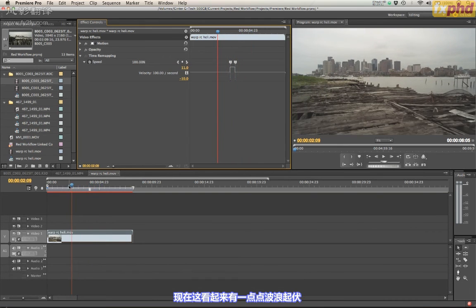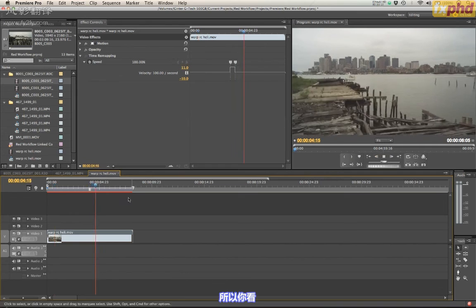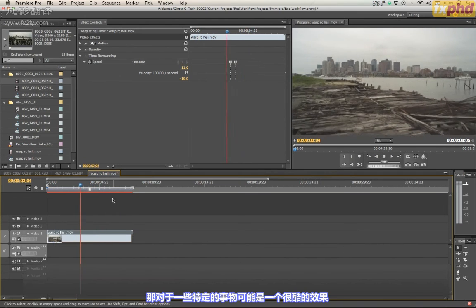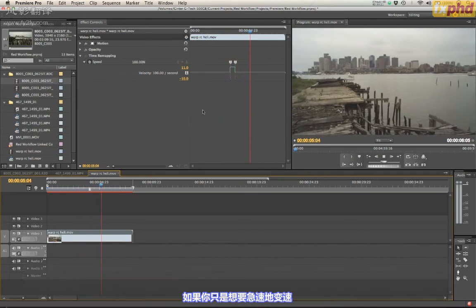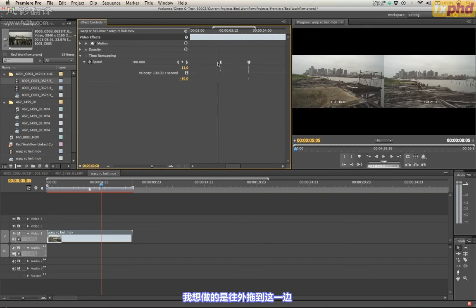Now this looks a little bit choppy, and that's because I'm just hitting those speed changes. That can be a cool effect for certain things if you just want to do a quick ramp, but what I actually want to do is smooth these out. That's pretty easy to do too. I can zoom in here, just up to these edits. What I want to do is start to drag out the sides here.